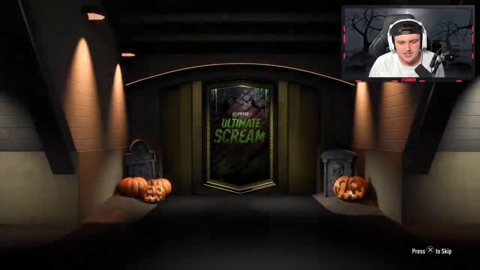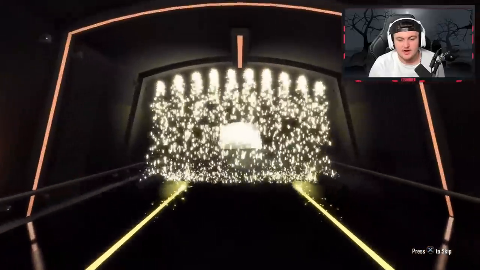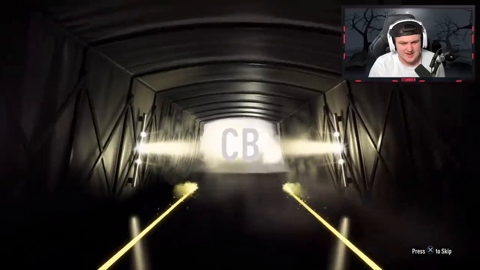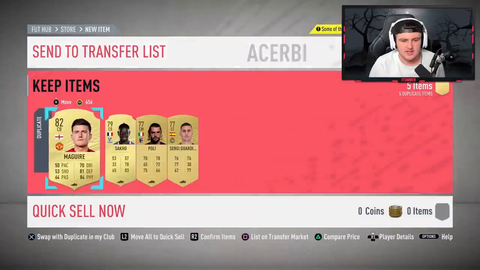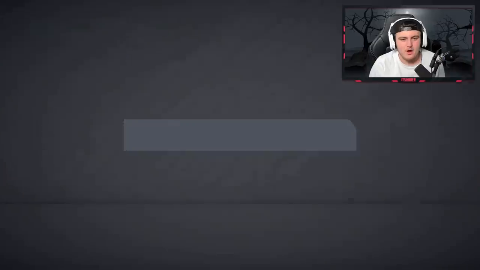Can we get something good in this? We've got something in this. These have been very good to me today. We've got a board in this one. It's going to be Italian. Centre-back. It's going to be a Kirby, or a Cherby, I think his name is. I don't think anyone really cares about a Cherby. We'll go ahead, store that, send it to the transfer list. Harry Maguire, you love to see it. Discard the rest. All right, we've got a 50k pack now to open and then two 55ks.